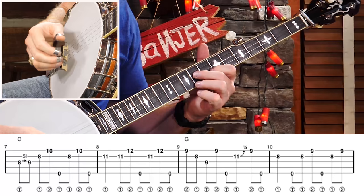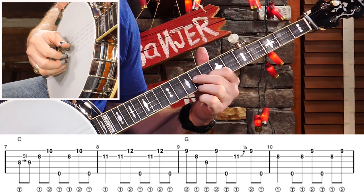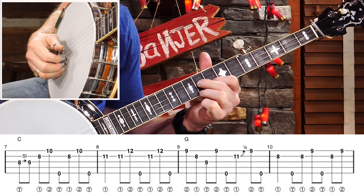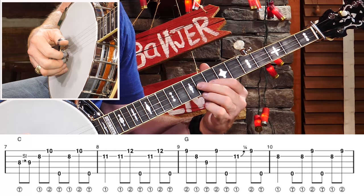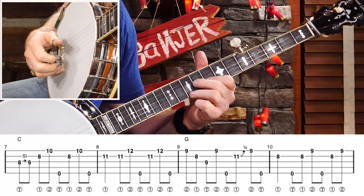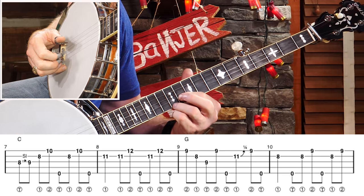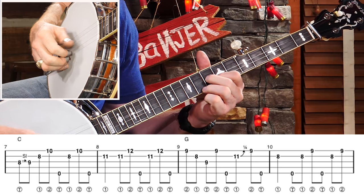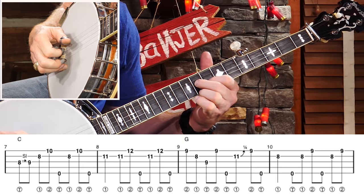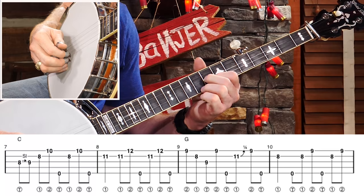As we go into measure 7, we're going into our C chord coming out of this E minor chord. Nothing changes, nothing picks up. We keep all three of those fingers down. All I'm going to do is bring my middle finger back down to that 8th fret and slide it to the 9th, then move my ring finger from 9 to 10. So here's our E minor position — slide — and then bring that ring finger up to 10. Now I'm going up into that 11 and 12 position, and I'll typically go up and play the 11th fret with my middle finger, but you can also just keep your index finger down so that not much is moving at all. Then back down to that E minor position in measure 9. Notice in measure 9 we have a backward roll for that E minor position — that's very important to get down.